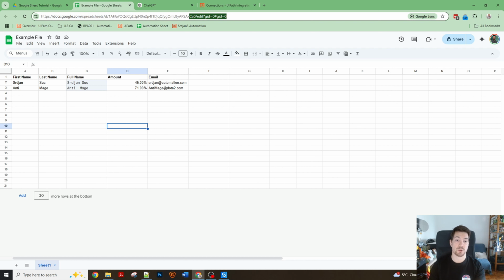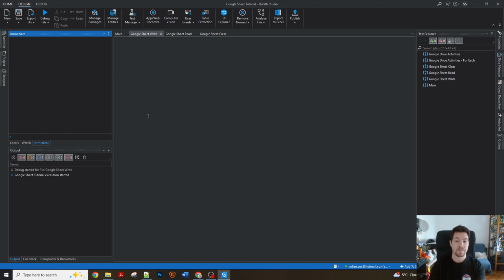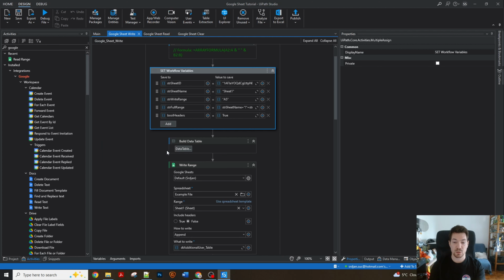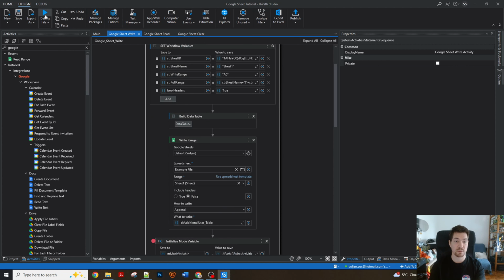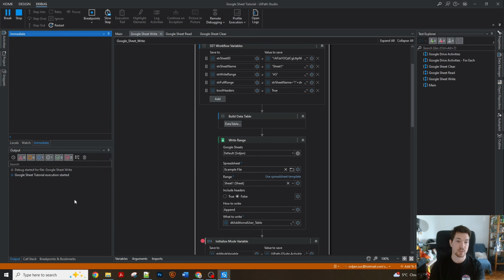If you know the full URL, you can use regex, but I think that with these new activity packages, you can also put the whole URL, and they're smart enough to detect the ID themselves. The range, when we are writing the data, depends on the activity that we're going to work with, and this is really not working for me at the moment, so let's wait.